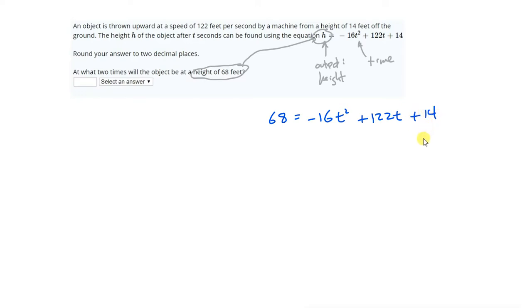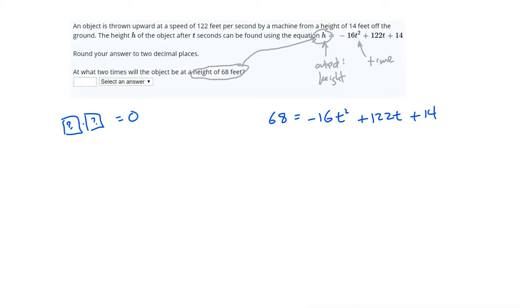Now, can we try factoring the function at this point? The answer is, well, no. I mean, we could. There's no law against factoring it, but it won't help us solve the problem. Why? Because we don't have 0 on the other side. If I give you two mystery quantities, I don't know what they are, but I know they multiply to 0, can you tell me what they are? The answer is one or both have to be 0.